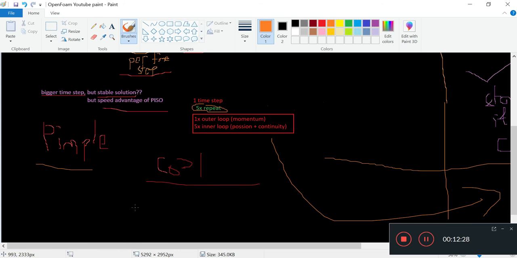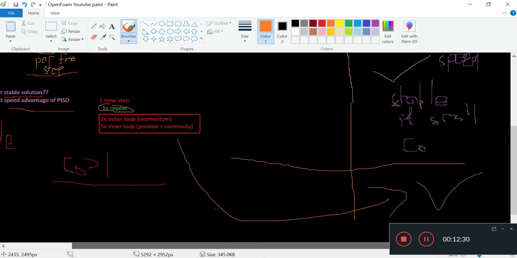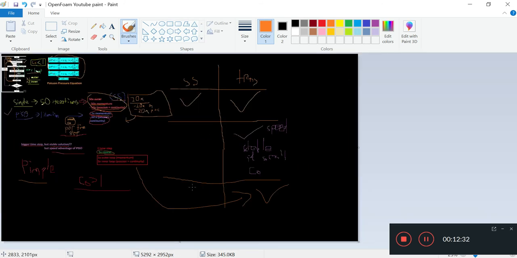So that is basically what the Pimple algorithm, the simple algorithm, and the Piezo algorithm are about. All can be used for transient simulation, but pimpleFoam gives you the most flexibility. Of course, if you repeat the Pimple loop once, it is basically a Piezo loop. If you repeat it more than once, it becomes a Pimple algorithm loop. So there are certain advantages and disadvantages depending on how you tweak this loop.